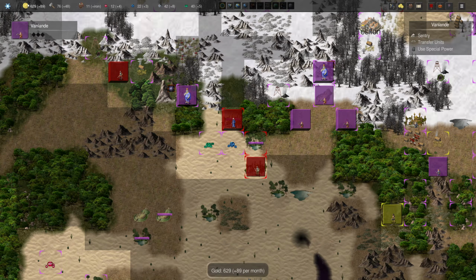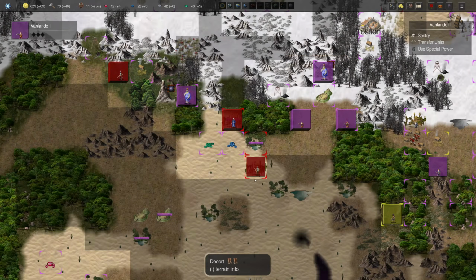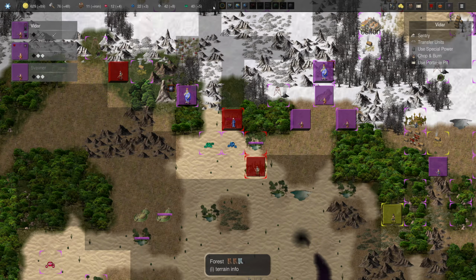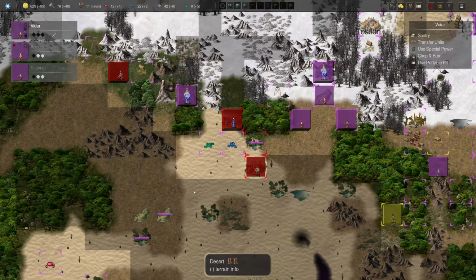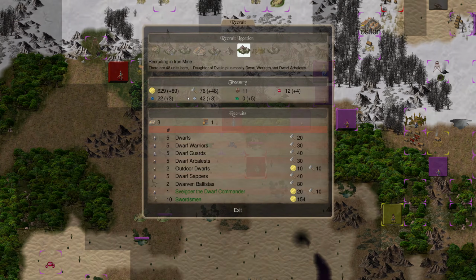Oh, we've got 2 Van Landes. Okay, let's change his name. We'll call him Van Lande 2, just so I can distinguish them a little bit more. Vidar here. Okay. I want shock and awe when we come to destroy this force.